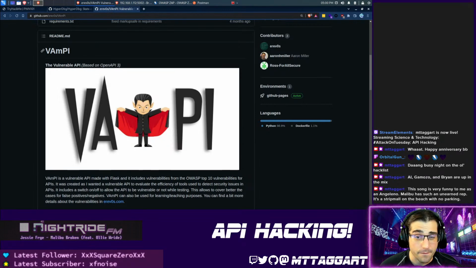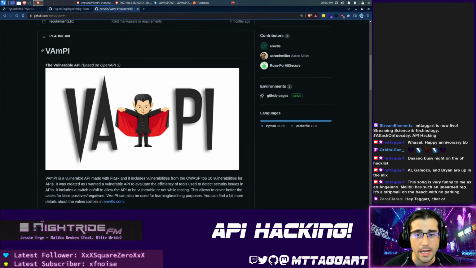In PWST, we focus on how to go after the front end of web applications, but we do start talking about how to look at the API of an application, and especially in modern web applications, things that are built with React or Node or whatever else, where a lot of the front end is kind of locked down, not PHP, right? You're not rendering code from the server. The API is going to be where you find a lot of your interesting vulnerabilities.